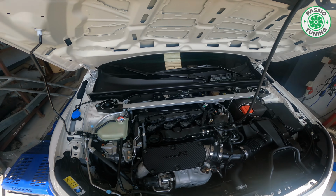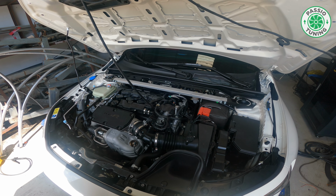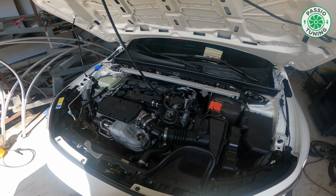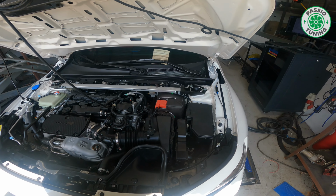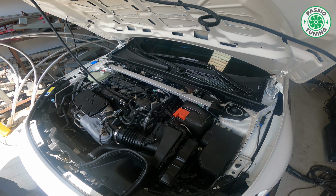So before we do any tune, I'm gonna run a stock dyno test, and then after putting all the stuff together, I'm gonna run the dyno test again to see how it goes.